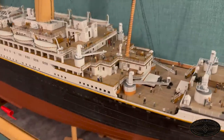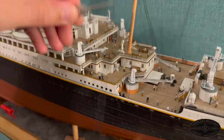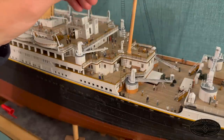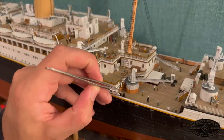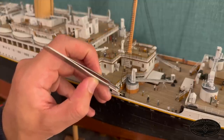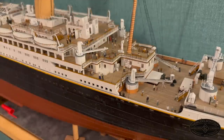Now, if we move on, as I've already shown, the step ladders are held on by a magnet at the top, and at the bottom they have been hooked, and the hooks just slot in to some very small holes drilled in the side of the model. Like so. They go in very easily.